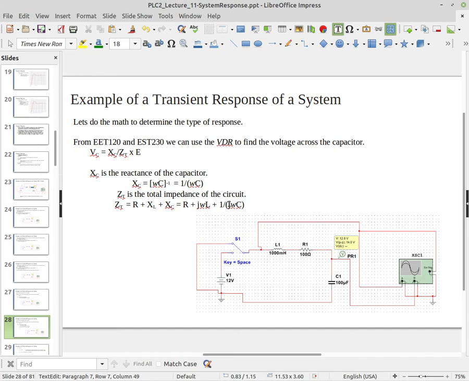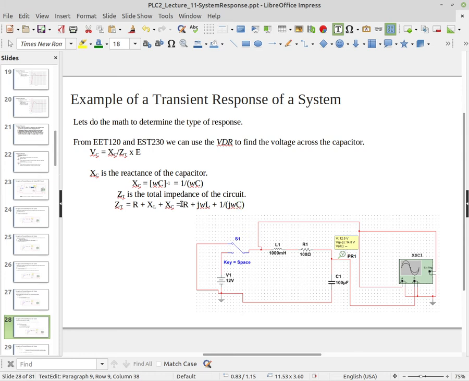The j says it's a positive j there, which indicates the phase angle of your current, and this is a 1 over j. So remember that the current leads voltage in a capacitor, and the voltage leads the current in an inductor. So that's what the j is, that 90-degree phase angle inside of the inductor and the capacitor.